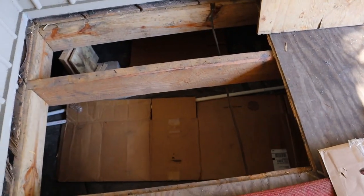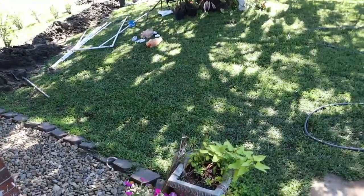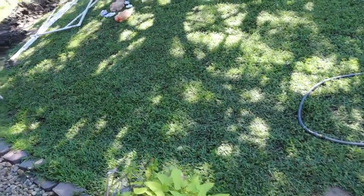Okay, we thought we were going to have to go under the house to connect into the water to the house, but we got very, very blessed on this deal.